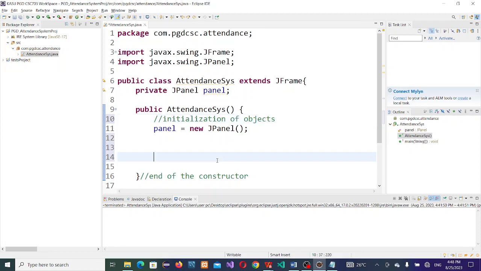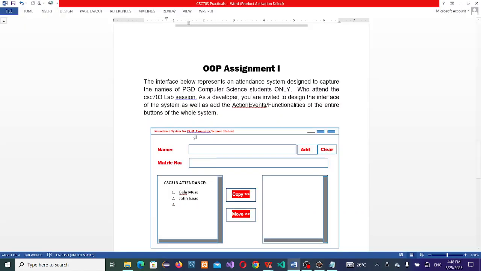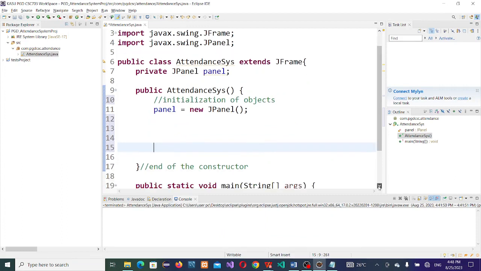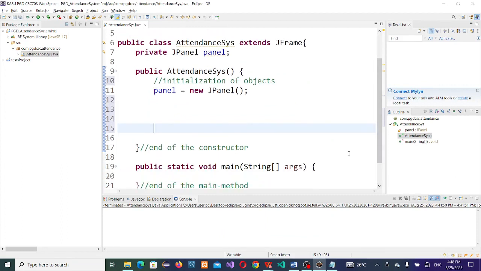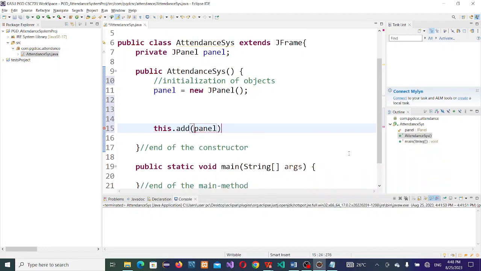But in here, after initializing it, I want it displayed. The actual window here is the JFrame, but before you put in anything on top of the JFrame, we need something called a panel. It's a container that houses everything. But then the panel should be added to the JFrame. So I can now say I want to add panel into JFrame. I will say this.add, what? Panel. Thank you, with the IntelliSense. So I've added panel on top of the JFrame.